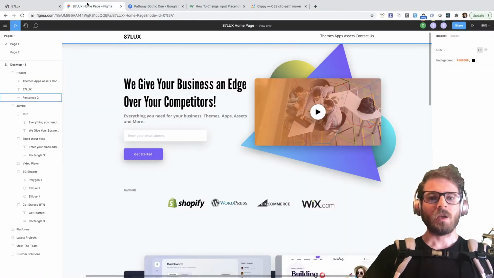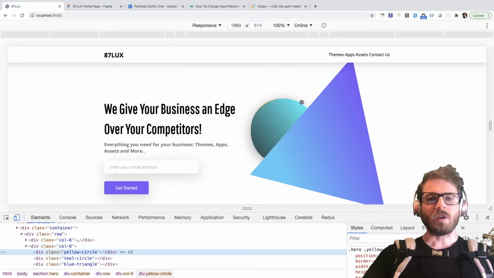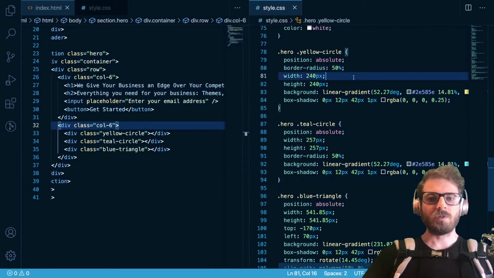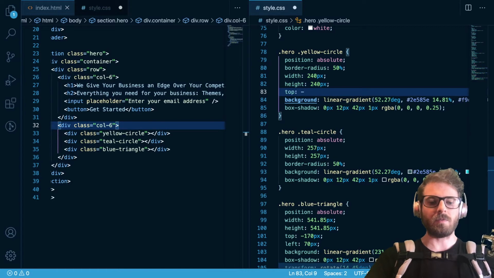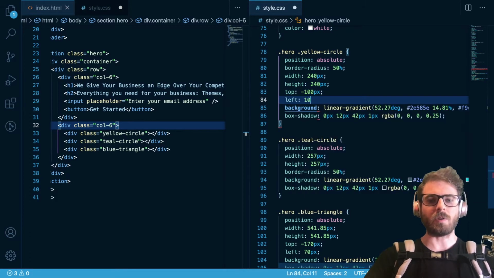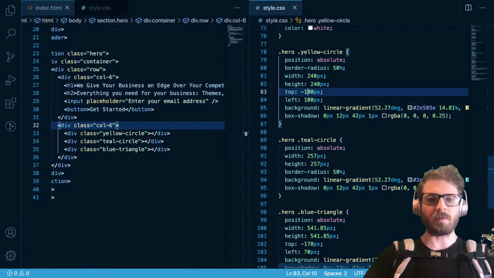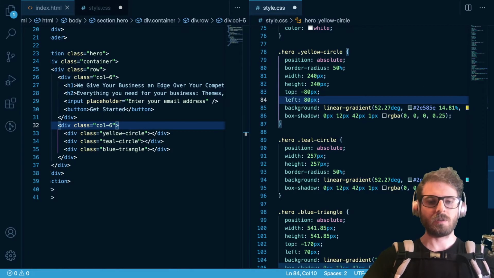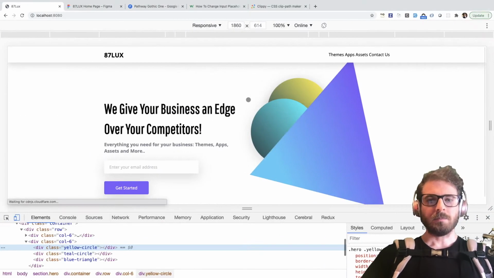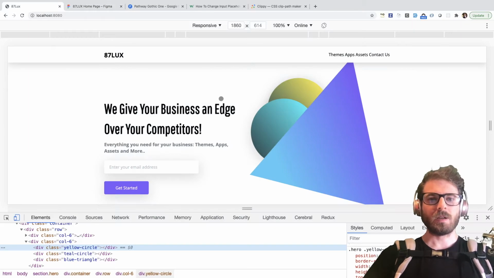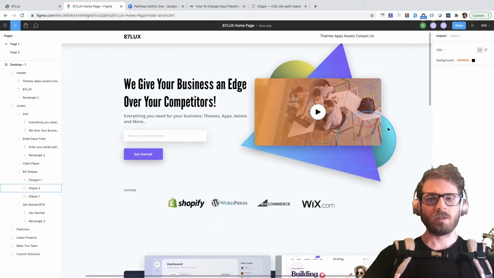So, all right, the yellow circle, let's move that thing up. So the yellow circle, I'm gonna say top of negative 100 pixels and left of 100 pixels and see where that puts us. You know, that was pretty close. I would probably drop it by like 20 pixels of each. Yeah, that looks better, I guess. And for the teal one, let's move that maybe to the right 200.